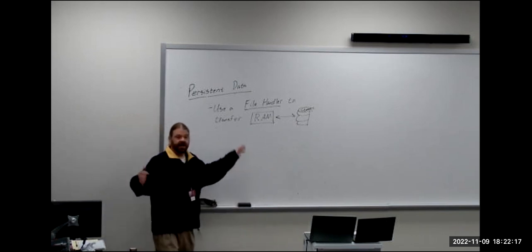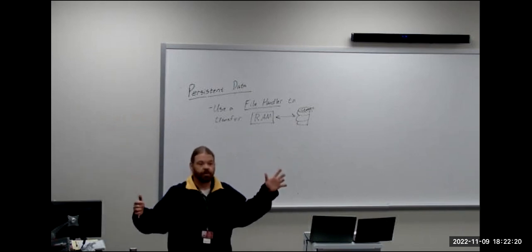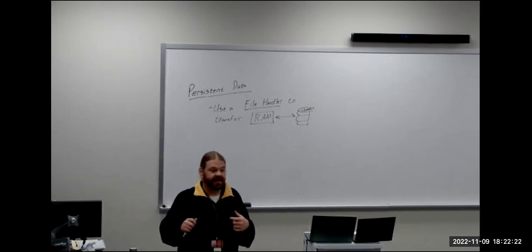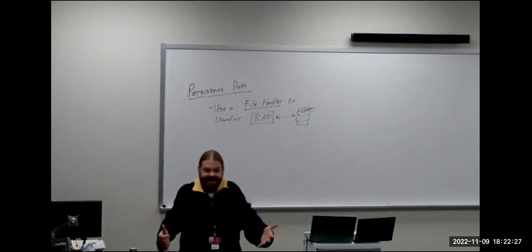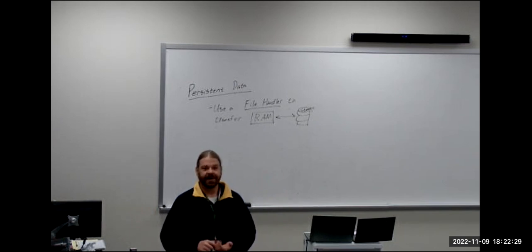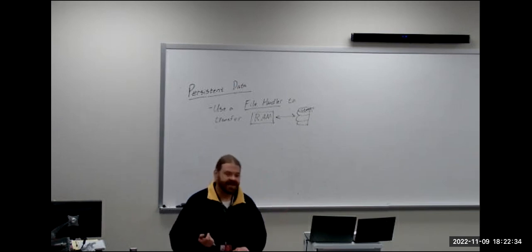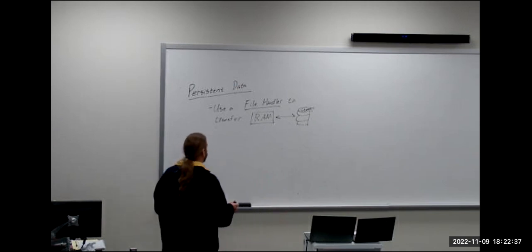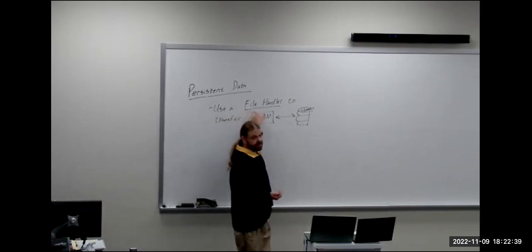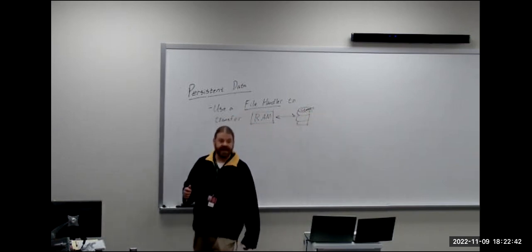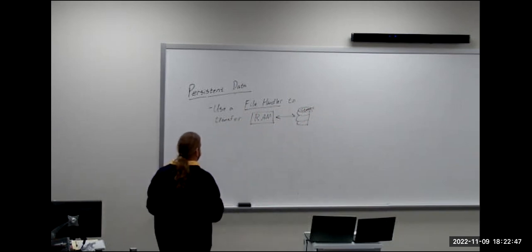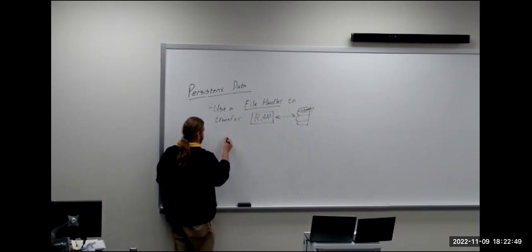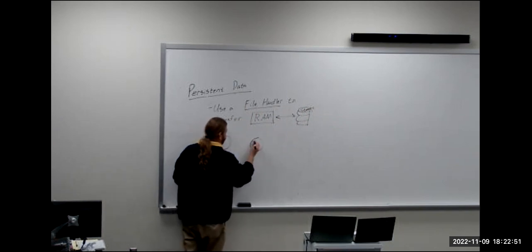So working with a file is like what you do in File Explorer. We don't actually access the data inside of the file. The best we can do on data is how big is the file? How much data is there? We can see that number, right? It's a 4 kilobyte file, but we don't know what makes up those 4 kilobytes. That's a file. We work with file handlers in order to get the data out of there. So to think about the difference, well, I like to think about those old reel-to-reel tape machines.